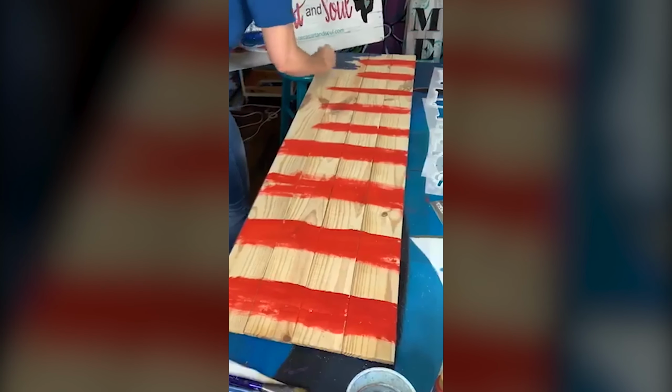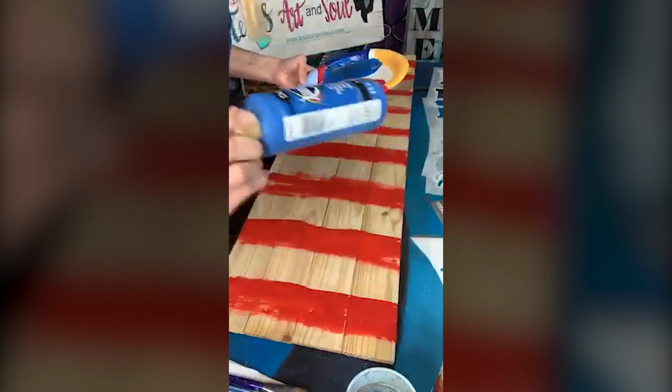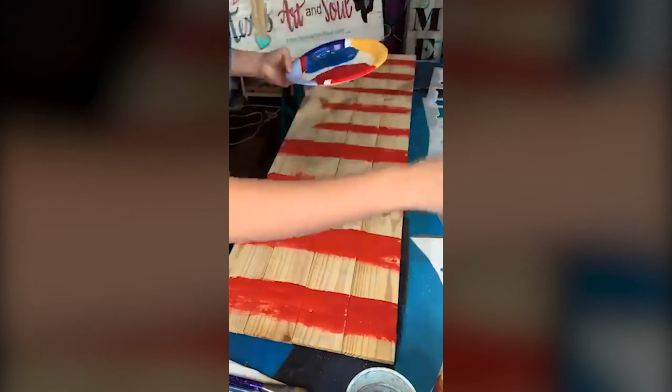So this is just some bluish with the black. It's like a true blue with black.